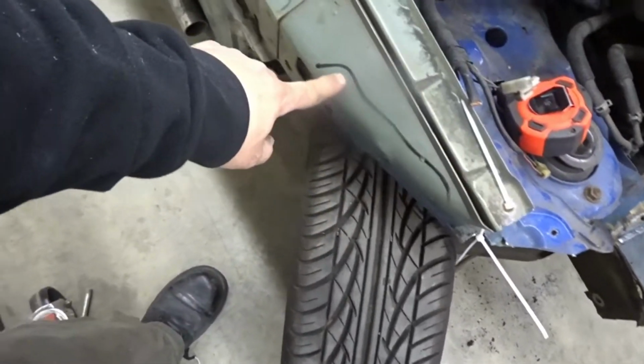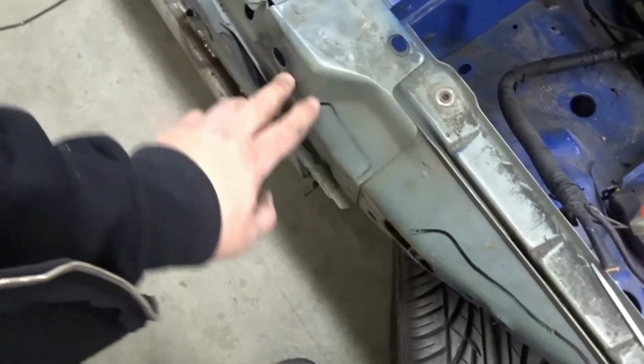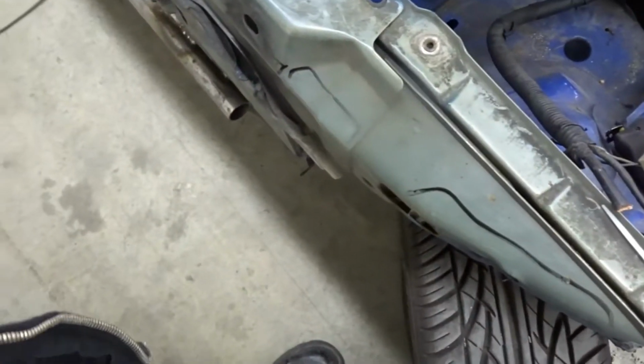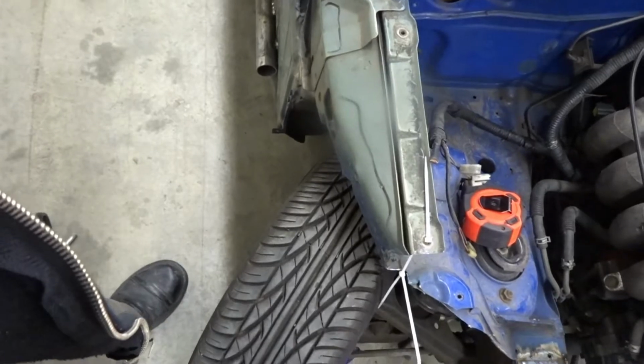So I also have to prep all this where this black line is and get this clean because I'm gonna weld it right to the car, the bar. Then I'm also gonna put a gusset plate that bolts on here and welds over. Same thing up here. So, let's get this thing rocking.